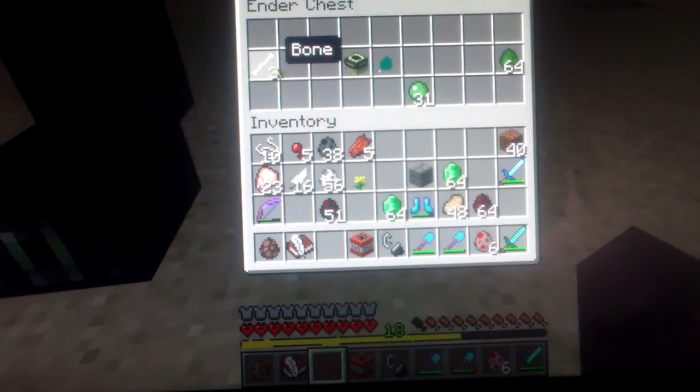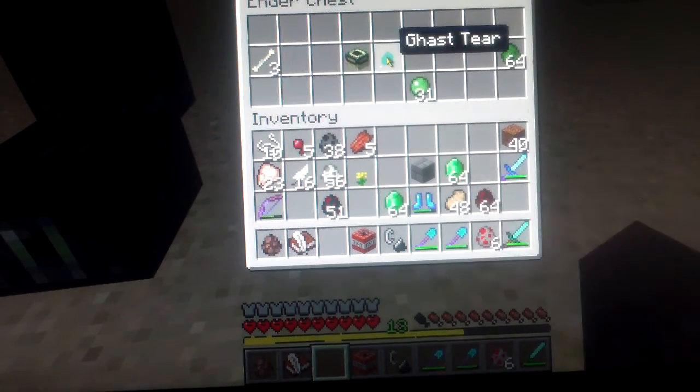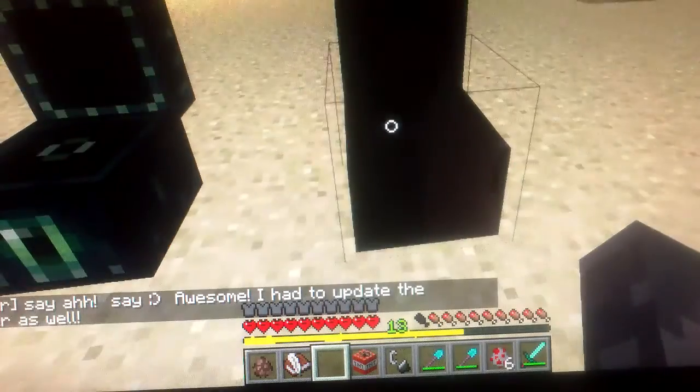And now we have here some bones. Ben, can you take one out? Something out? A ghast here. If you're wondering, I'm running my 1.3 texture pack.